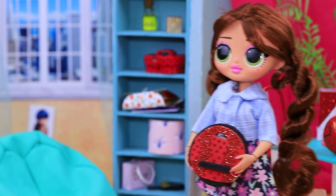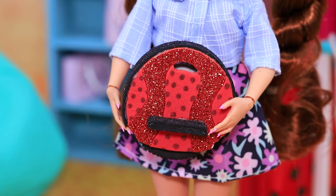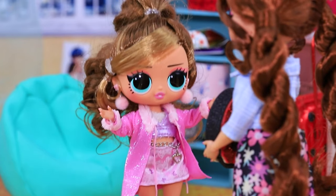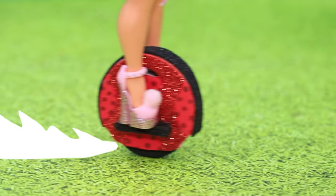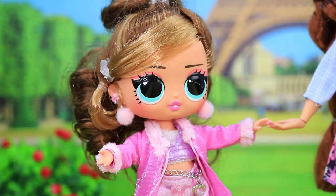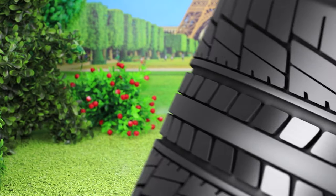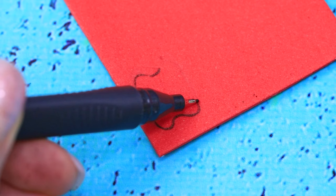Mom is back with a brand new unicycle. Baby, this is for you. Now you will definitely be super fast like Ladybug. So cool. Lola is a fast learner, but she wants Mom's hand for now. Yes, I did it! Draw details on foam paper.